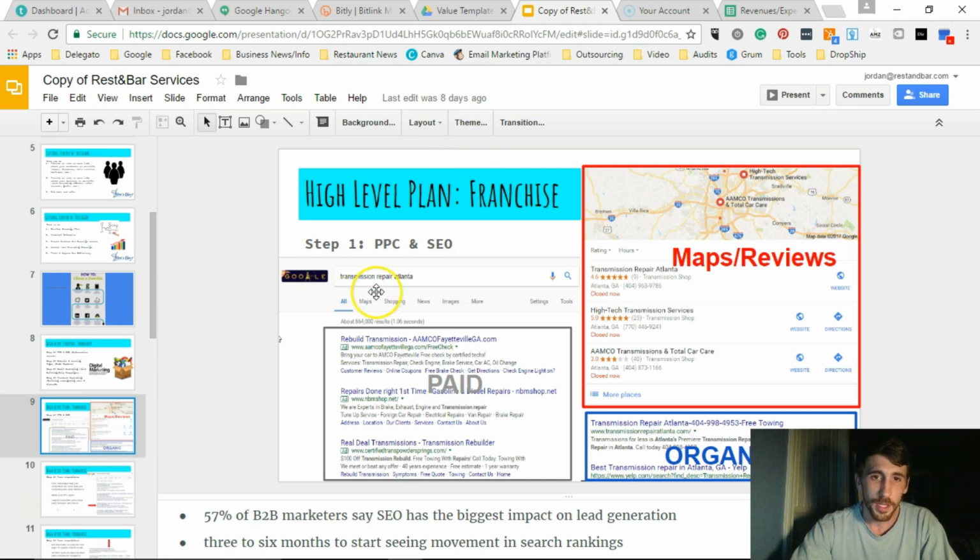So I give some information about what PPC and SEO look like, what the differences are, because PPC is here, SEO is here. What is this? Why does this relate to all of this stuff? That's important, so I give them a little bit of information. Don't overwhelm them with too much information. Most of this will go straight over their head. If you're new to digital marketing, think back to when you first got into it and you were like, what the hell is all of this stuff? You just felt overwhelmed. Well, that's what you do to the business owner when you try to tell them too much. So keep it very basic, okay?